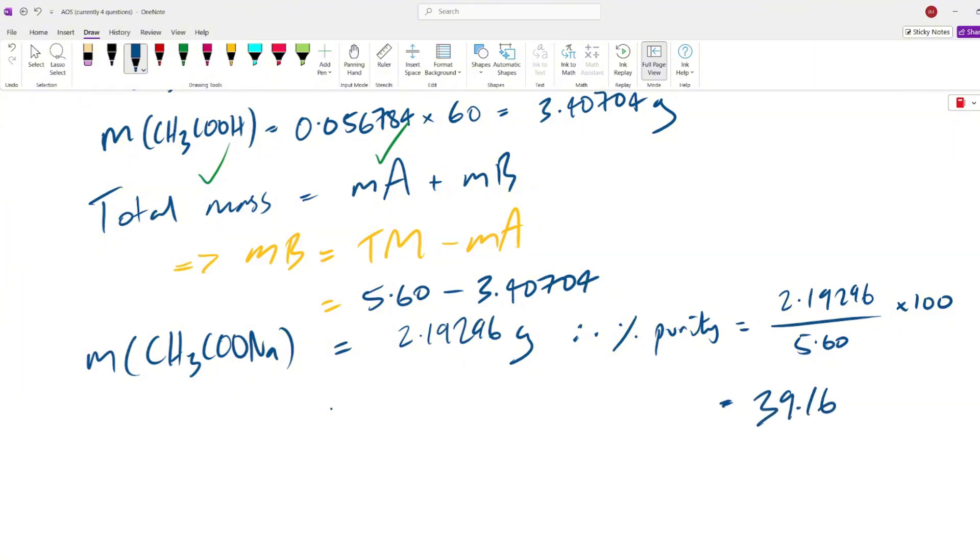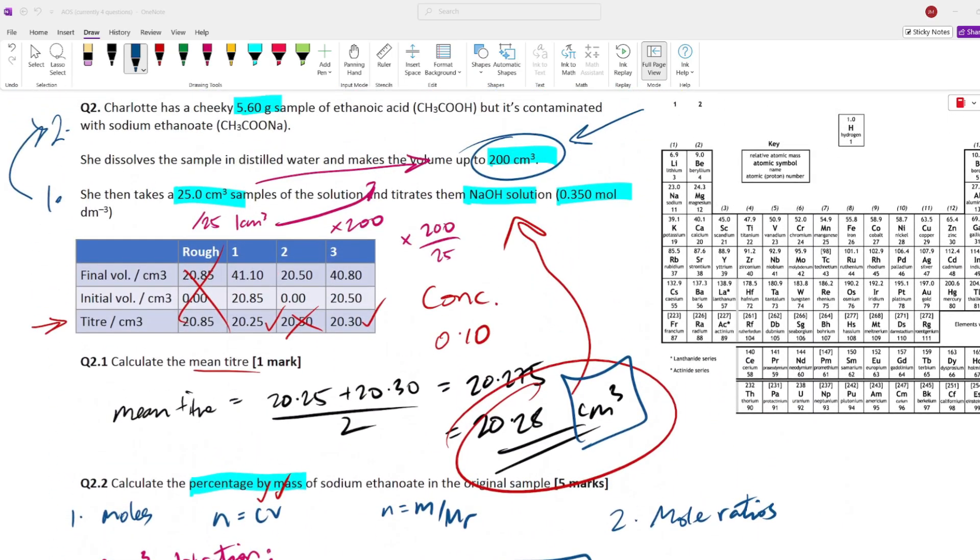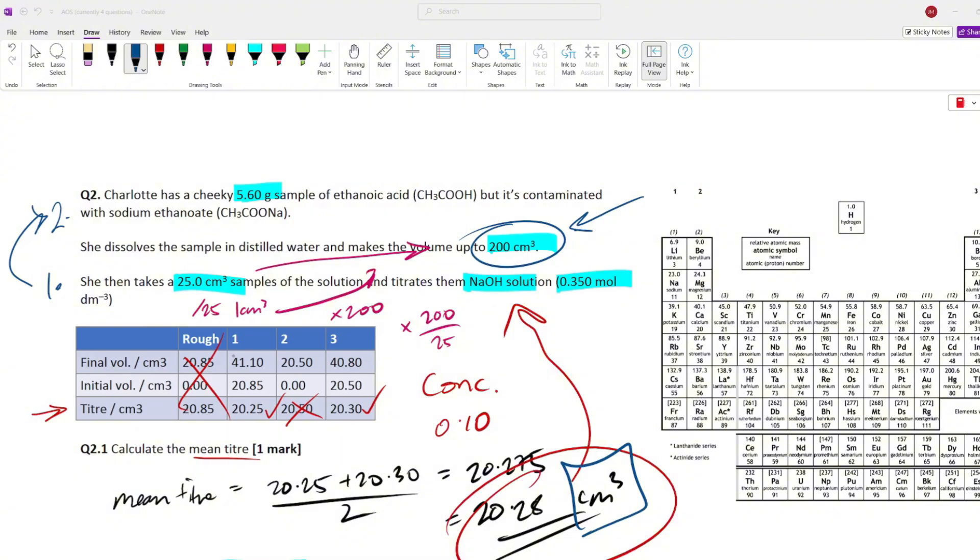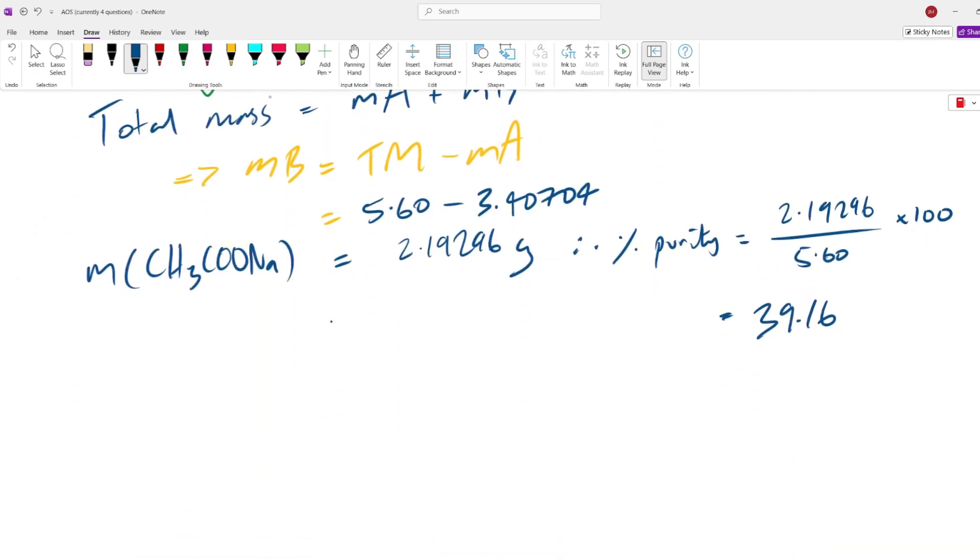Okay, now, we've got to think to ourselves, how many numbers of significant figures should we be given our answer to. The lowest number of significant figures given to us in the question is what you want to give your final answer to. So, even though all of these are like two decimal places, four sig figs, that is a higher level of accuracy as the lowest value given. So, how many sig figs is this one, right? This is two. How many is this? This is two. How many is this? This is two. How many is this? This is two. These are all four, but we're going to go with our lowest two. So, our final answer right here, let's do it in nice pink, is going to be 13%. Easy. That is our final answer.